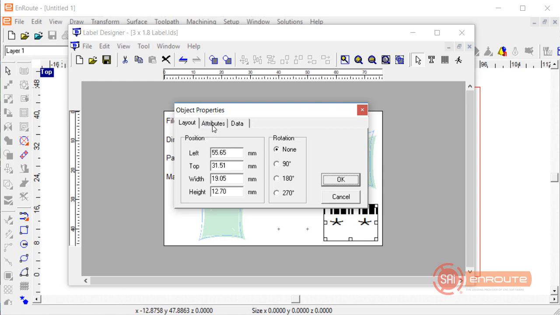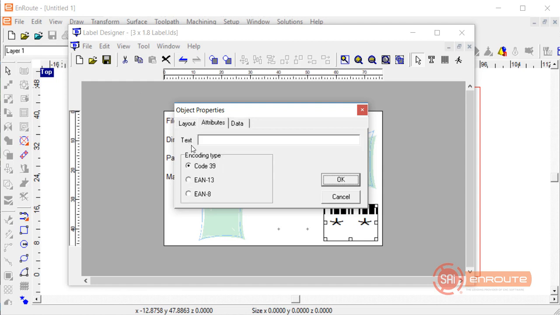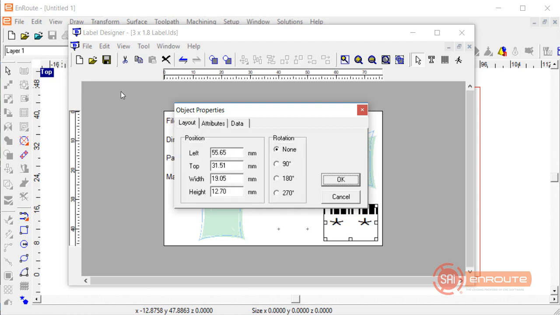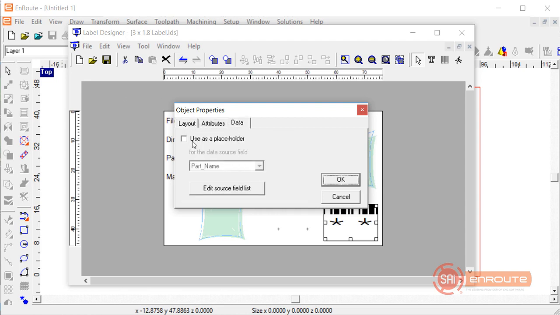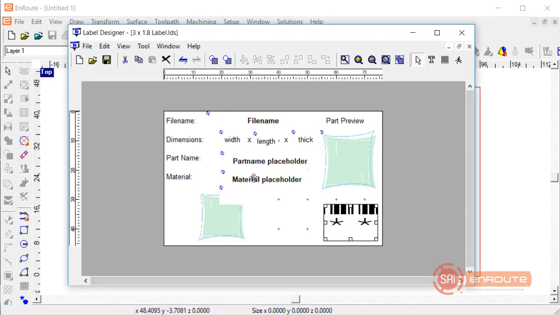Now this is a barcode attribute, and it looks like the data in here doesn't really have any particular data, so you might want to have this be the part name if it's not already there. Here it looks like I already have the part name, so that might just be duplicate information at this point. I think what I'm going to do instead is just get rid of this one.